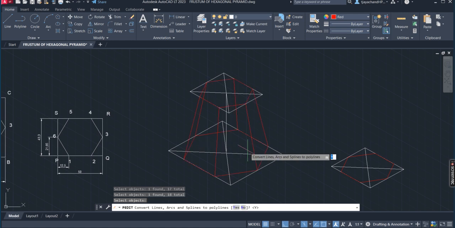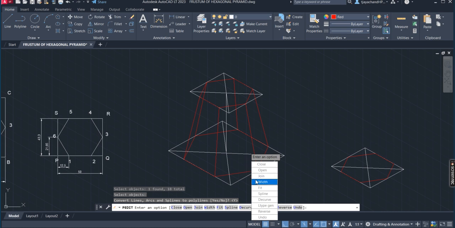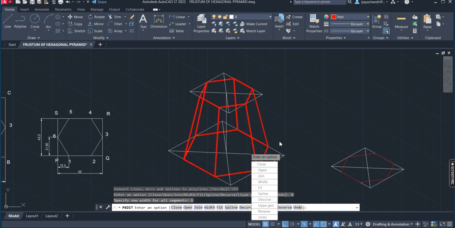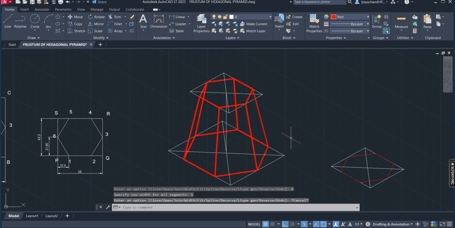Enter. Yes. And I have to change the width. New width 1, enter. So this is the way.